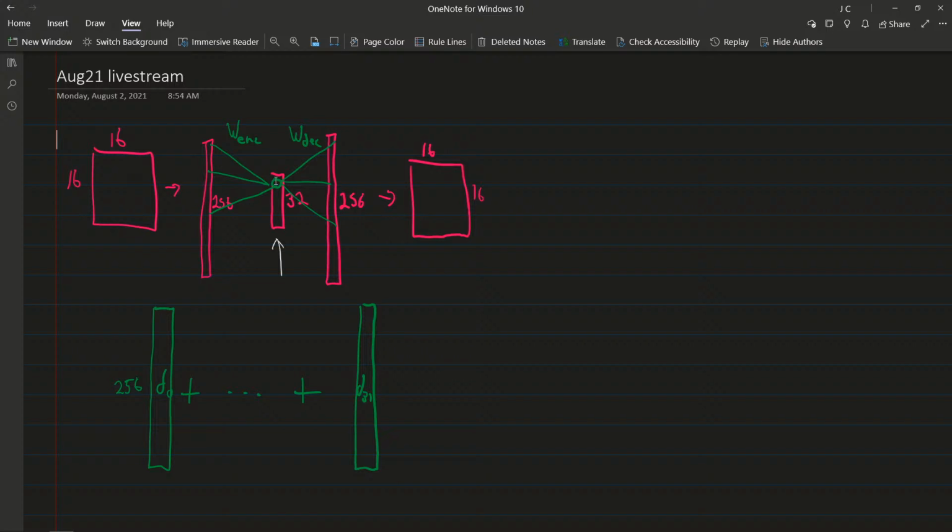So this is 256, this is 256, and we're trying to find activations in the latent code, activation 0 through activation 31, such that this linear combination equals the target image.